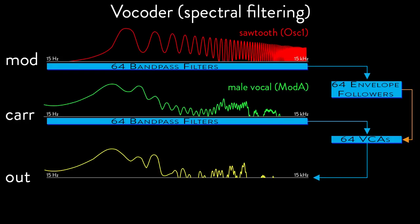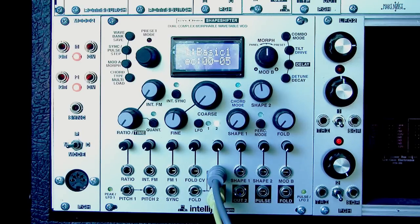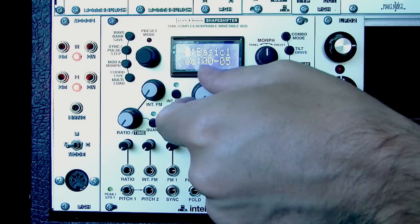Now if you think about this, what we're actually doing is we're accessing 64 bandpass filters, and we're able to control the way this external signal is being filtered by our modulator signal, which happens to be oscillator 1. So if I change, say, the frequency or the shape of oscillator 1, you'll hear more complex spectral filtering happening to my voice here. So here's a simple frequency sweep using a sine wave out of oscillator 1 to shape our carrier, which is me speaking.